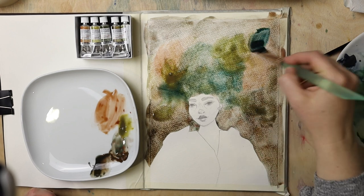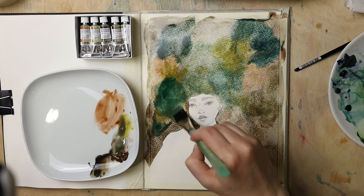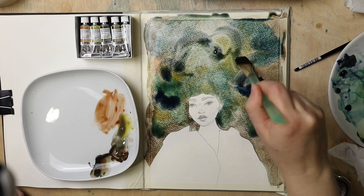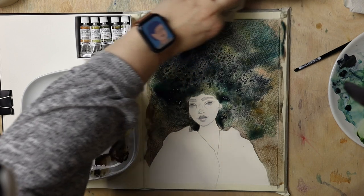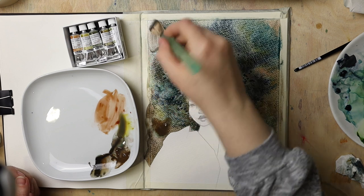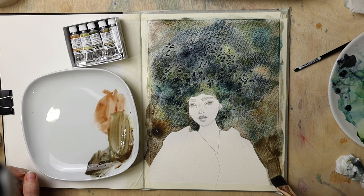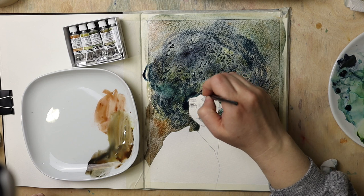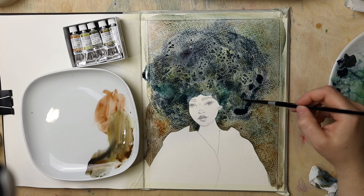But then more brands started to offer granulating paints. I tried Van Gogh paints, which are very affordable and for some purposes they worked well for me instead of the Daniel Smith paints that are not only costly but also very hard to find here in Slovakia. But when Schmincke introduced their new super granulating paints, especially the sets, they really caught my eye. Especially this one, the desert set, was something that I wanted to try so much. I had been eyeing them for a couple of months, but they were also expensive.